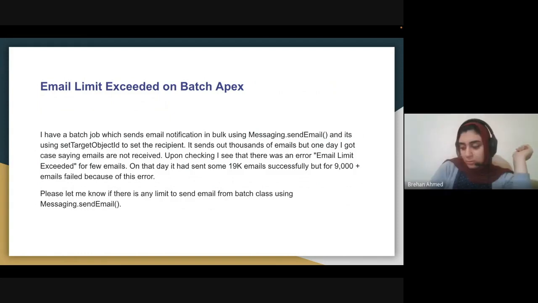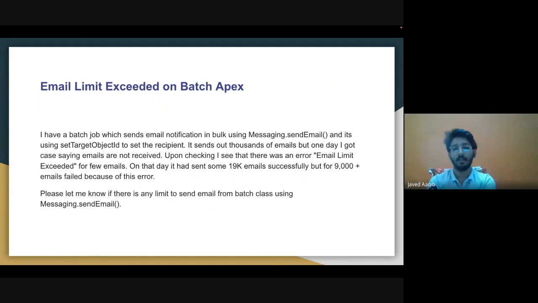Akib, you can go. Yeah, so regarding this email thing, I think that depends upon the license the user has, and depending upon the license, they have a limit for per day emails that they can send. So if they reach the limit, they can wait for the next day and send it again, or they can connect with the Salesforce support team. They may get support, or there may be some facility wherein they can request an increase to the limit they are reaching. So that is my understanding.